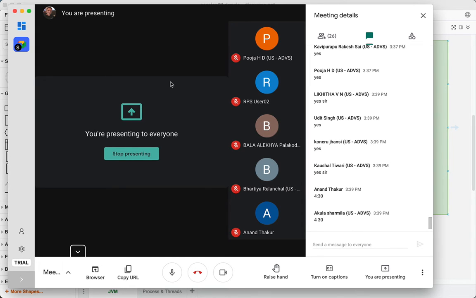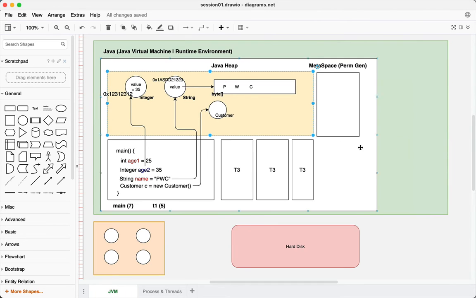Okay, let's proceed. So this is what I was explaining to you, that the objects are created here in memory. This is how the objects are created here in memory, and you have these references which are there in stack, but you may also have references over here. For example, this value is of type byte array. This is not a primitive type. If it was a primitive type, then it would have the value right here itself, but this value refers to this byte array object, hence this is also a reference.